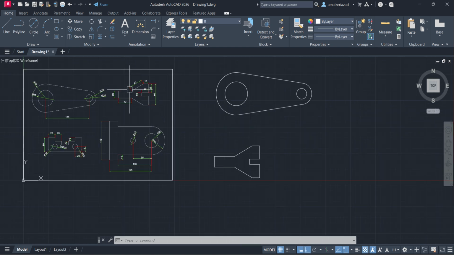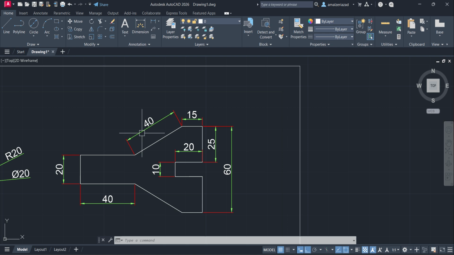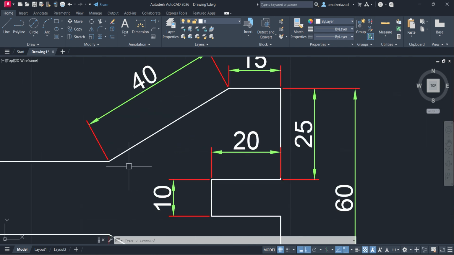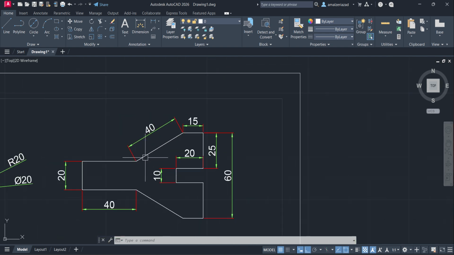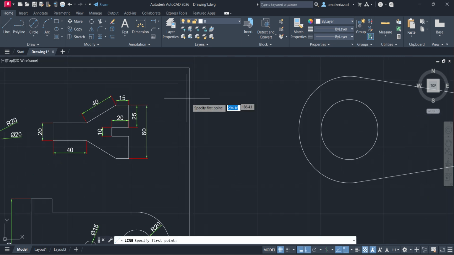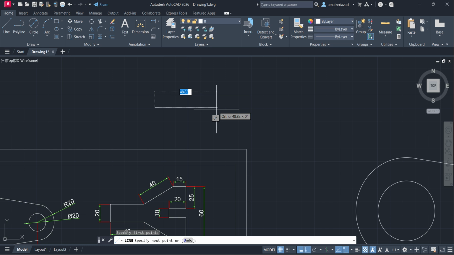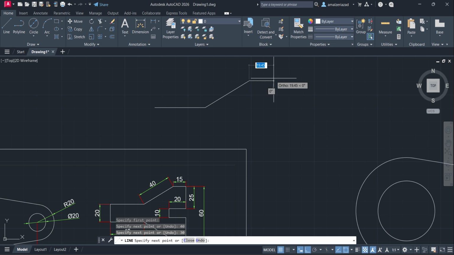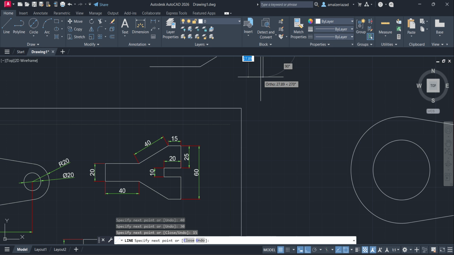Whenever any of the dimensions is not given, you just need to assume. Actually here it has to be given, so this 40 it is there. If at all this angle is there, suppose let's say you are assuming that angle as 30, you can take a line something like this of 40. While drawing this line, I know the length of the line, which is 40. In the tab, I'll assume the angle as 30. You can see like this, I'll get it, and then 50 and then the bottom thing. However it is, you can add it likewise.